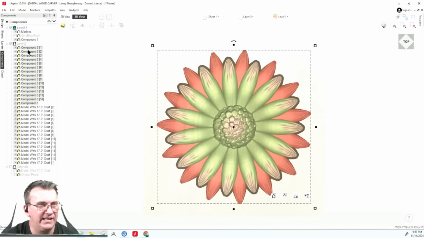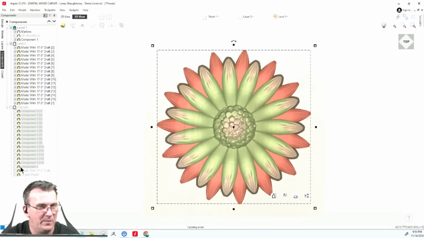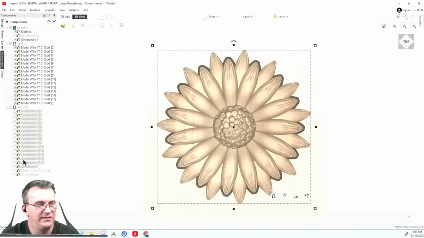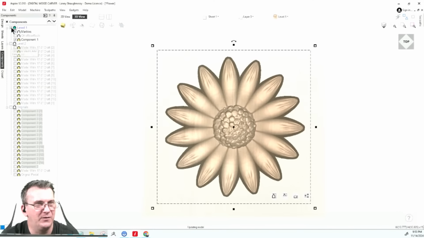So I'm going to drag these. These are my originals. I'm going to drag these down to the original layer. I only need one, but they're all there now. So I'm going to drag those down to there for a moment. I'm going to turn off layer 2 and level 2 and level 1 up here.